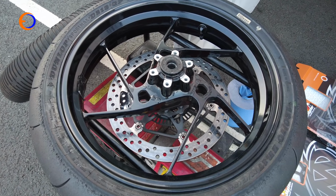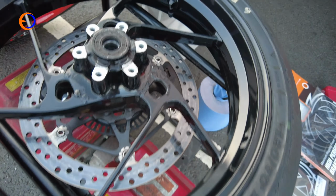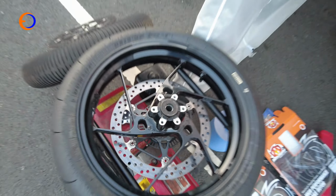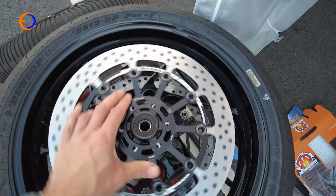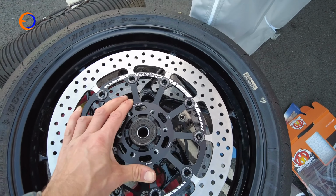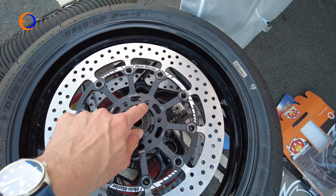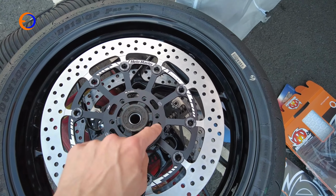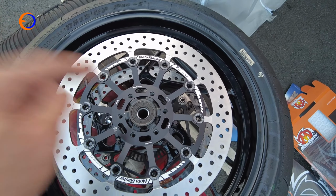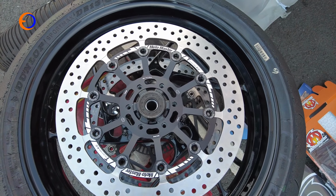So that's wheel out, original disc removed, and I've given it a clean around the disc area where it's easier to get to with the disc off. I then have my new disc, drop that on there. I like to just give them a little move around to get any dirt off around the mounting points, and then I'm going to give my disc bolts a generous dab of high strength Loctite and torque them up, because of all the things you don't want coming loose on your bike, the brakes is high on the list.